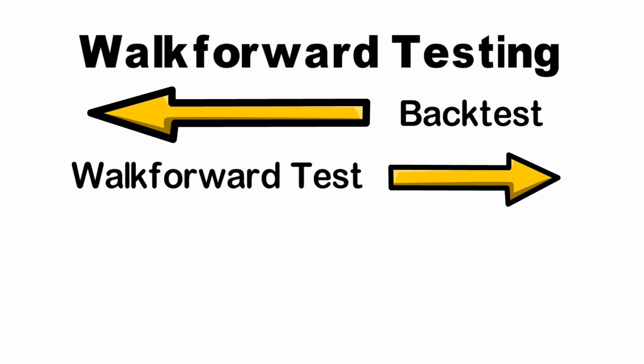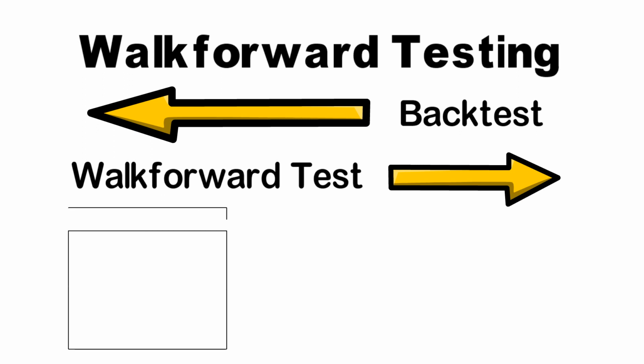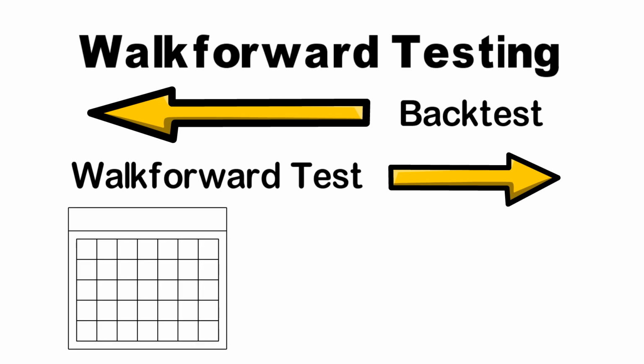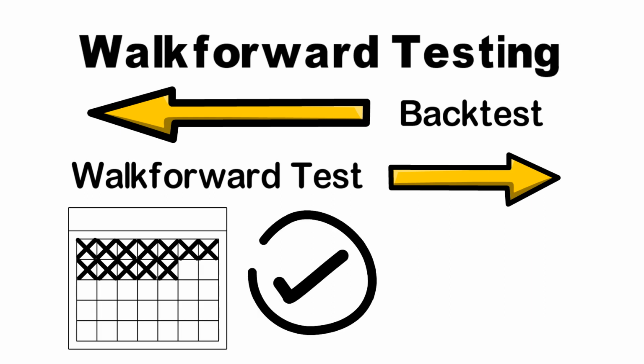This brings us to our next algo trading mistake, namely not walk-forward testing your algorithms. Compared to backtesting, walk-forward testing can be quite tedious and boring. Backtesting allows you to test your algorithm on years of data in a matter of minutes, whereas walk-forward testing takes 1 day for 1 day of trading data. Due to this, walk-forward testing is often overlooked or ignored altogether. This is a huge mistake, since walk-forward testing is one of the best ways to test your algorithm without running the risk of falling prey to backtesting mistakes.